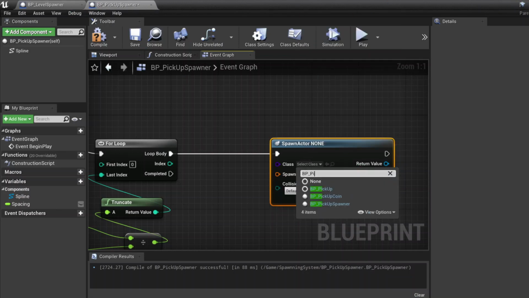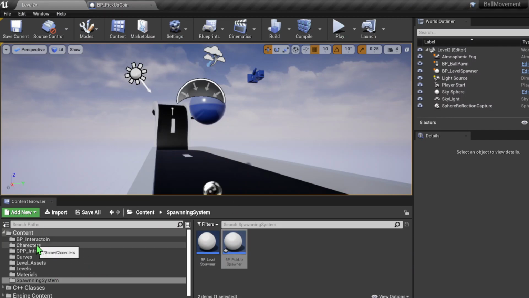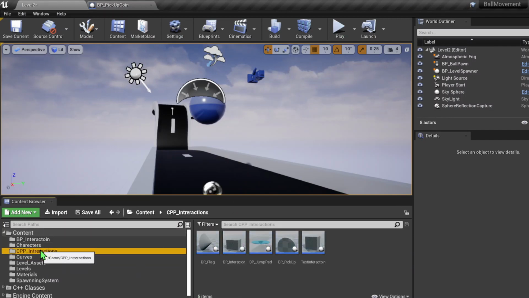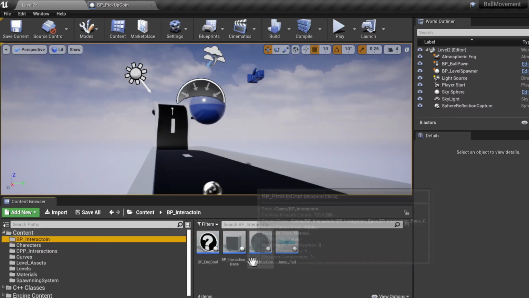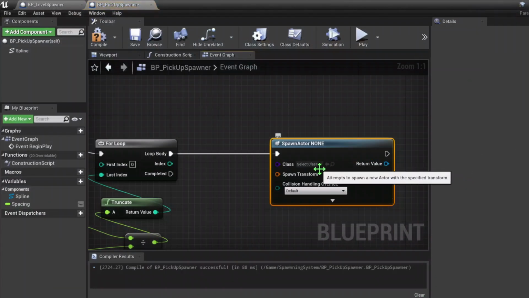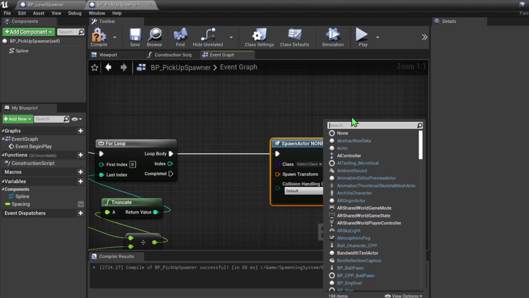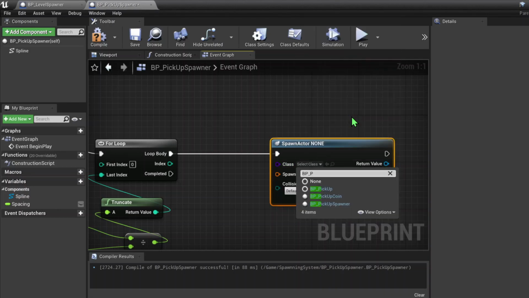I have to make sure that it's going to be a blueprint pickup and not a C++, so I'm just going to be checking the name. Okay, so the blueprint version is called BP underscore pickup coin. So I'm going back into that and selecting BP underscore pickup coin.